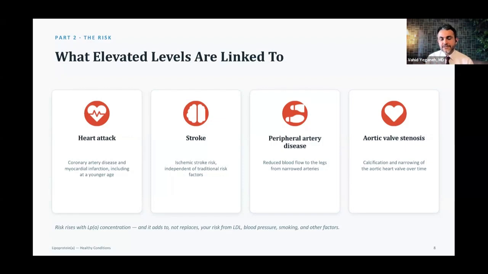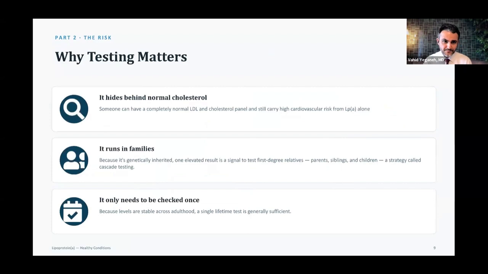And the aortic valve stenosis, not too dissimilar either. The aortic valve is the valve on the left side of our heart where we push this blood out so it can get to all the organs where it needs to get. And in that valve, if there's this Lp(a) jamming itself in there, there's inflammation going on, that'll eventually calcify, get calcium deposits in it, and it could impact that valve and how well it functions. Okay, so separate things, but really a similar process, a similar way that we're getting to that point, right? So why does testing matter?